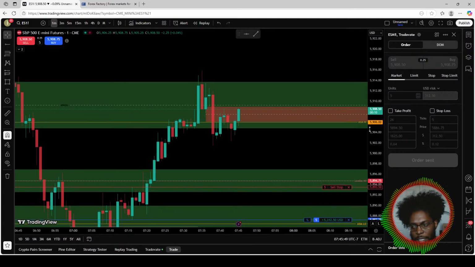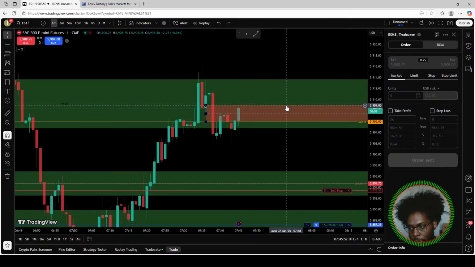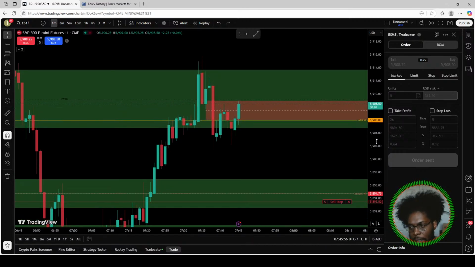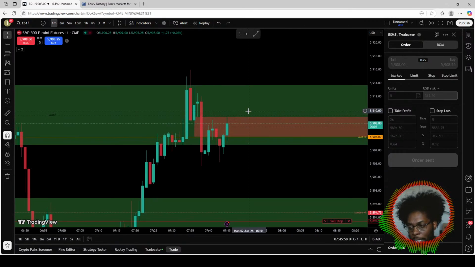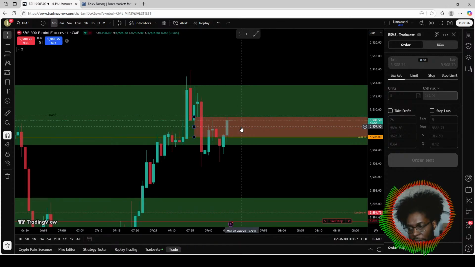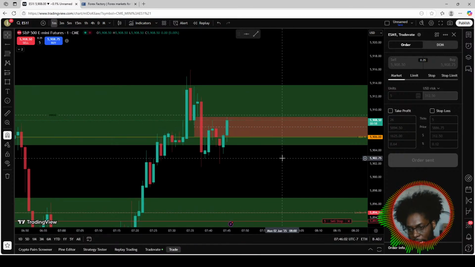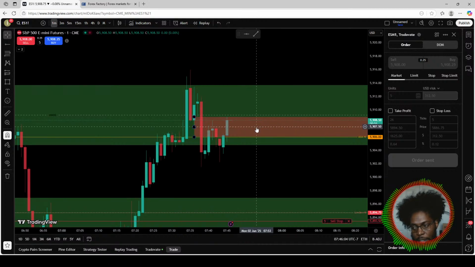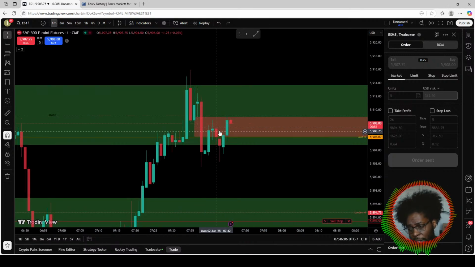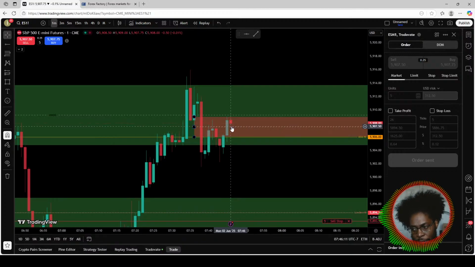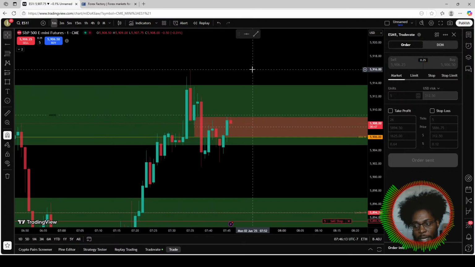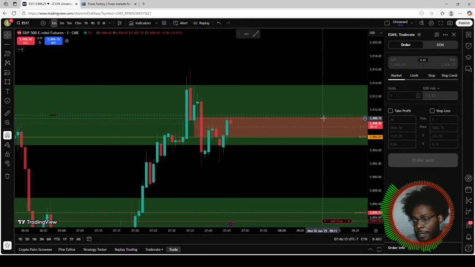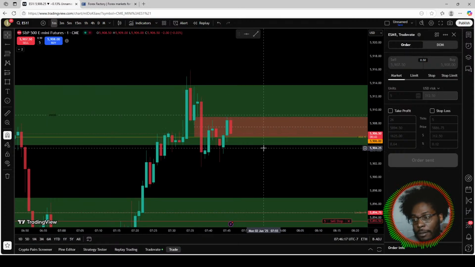All right, so now let's see if this candle can close outside this 1 minute fair value gap, this red box that's right here. Doesn't even have to close outside of it, but let's see if it could close above the 50%. And that one did. It did close above the 50%. So even the same instance, the 50% could play out the same way. Like when you get a body close above the 50%, next candle taps it and then shoots up high. Let's see if that happens. No.